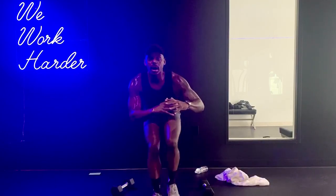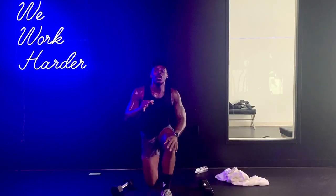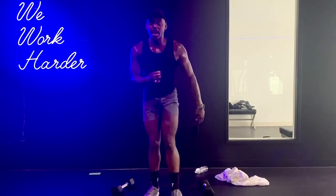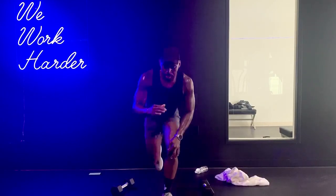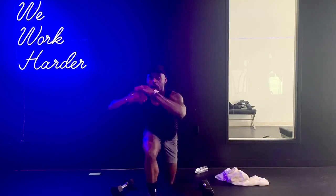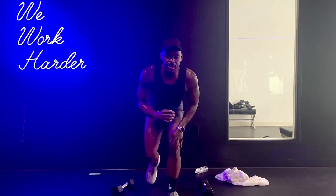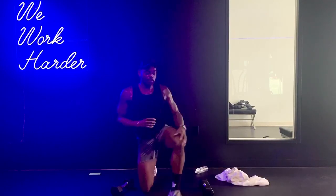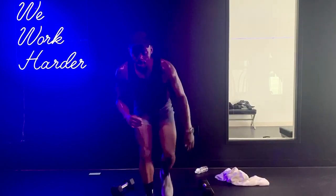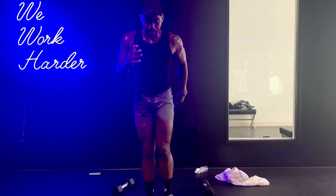Perfect. Up, up, down, down, up, up. Stay low, right? You don't want to come up here. You want to keep it as low as you can. Up, up, down, down. 10, 9, 8, 7, 6, 5, 4, 3, 2, 1. Hold it at the top.